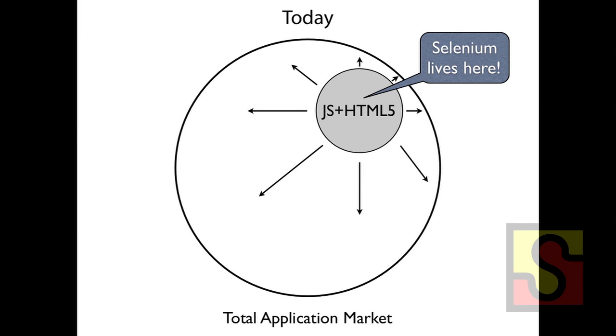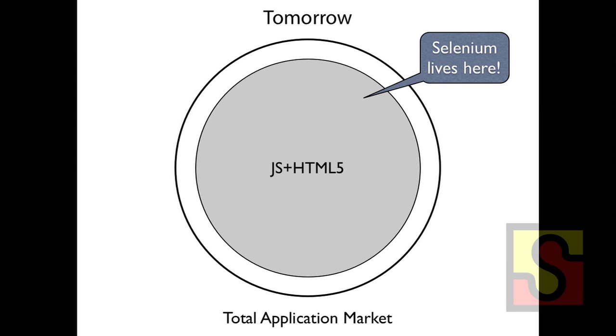And as part of our world domination plan, the web keeps on going everywhere. And this is the way I think we see the future. So that's a nice place to be. The original argument against Selenium when it came out 7 years ago is that it just does web apps. The nice thing about that is, yes, you're right, it just does web. And that's the only thing that matters anymore.